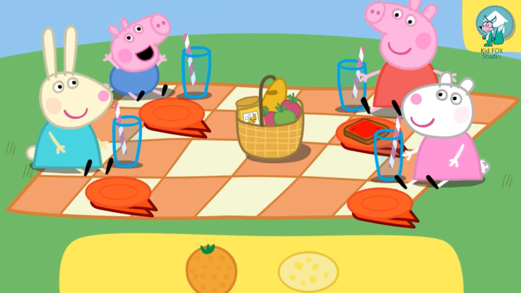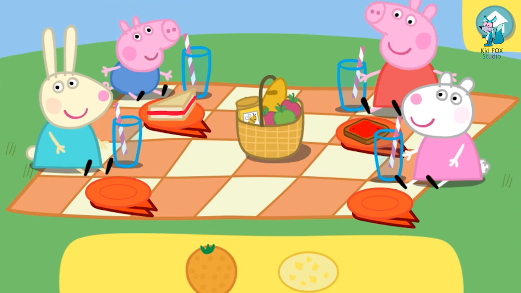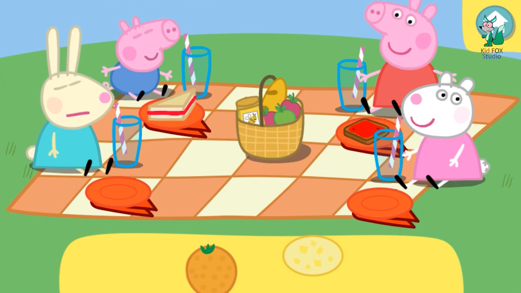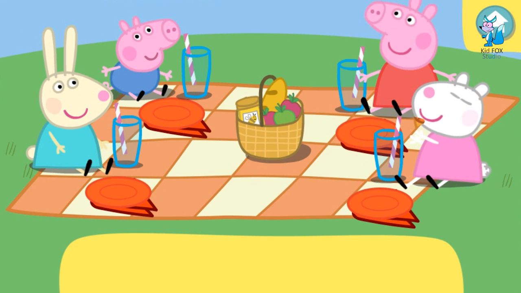That was brilliant! Suze would like something shaped like a circle. That was brilliant! Good work! Everybody got what they wanted. That looked really yummy. Now, let's give everyone something to drink. Click the correct drink to pick it up. Then click again to give it to the right friend.